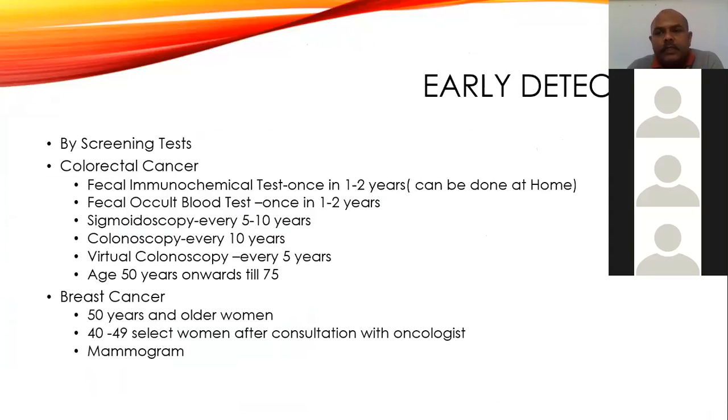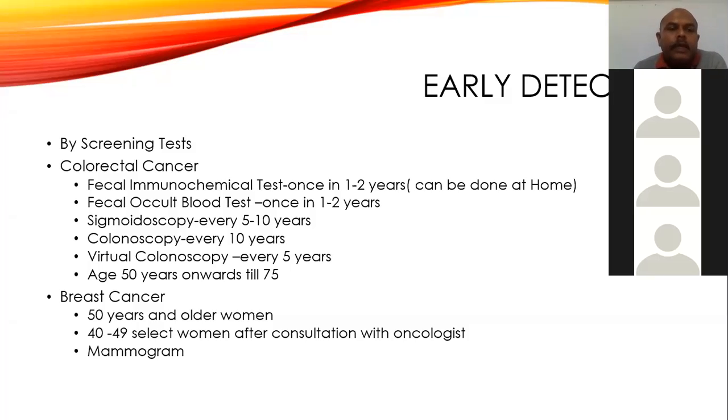So early detection of cancer, the medical terminology for early detection, is called screening. There are certain cancers for which early detection is of benefit. For only those cancers, I'm going to tell you how to do early detection. For certain cancers, early detection is not possible. For example, ovarian cancer: early detection is not shown to be of any benefit. It is not possible to pick it up early.